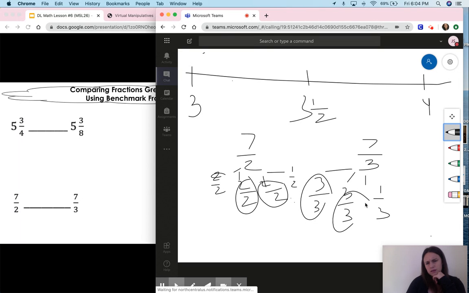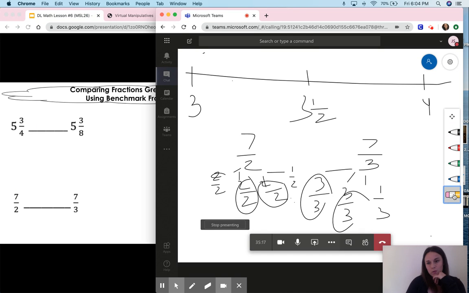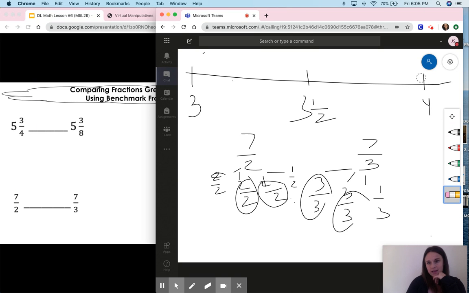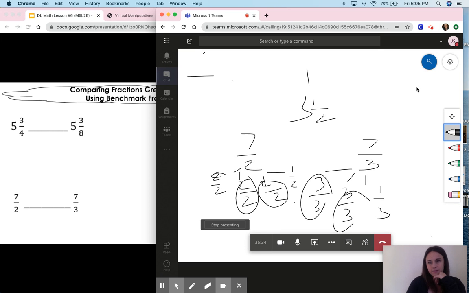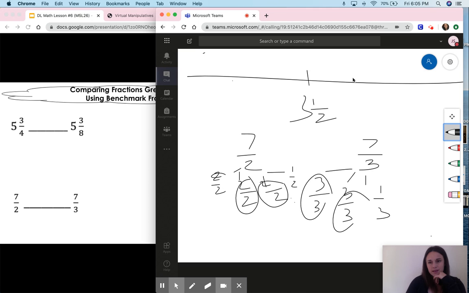Yeah, 2 1/3. Maybe like me, you were like, whoa, whoa, whoa. I can't put 2 1/3 here. You're right. That's okay. Let's erase. Good thing we have an eraser. I'm going to keep 3 1/2 on there. And let's say 4 is right here. 4 is here. 3 is here. You guys can work on number lines like this. You can change your number line any way you want, anytime you want. 3, 3.5, 4. So where would 2 1/3 be?